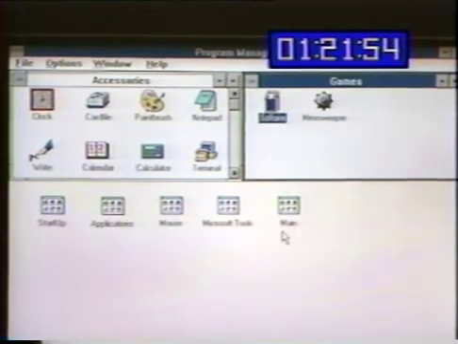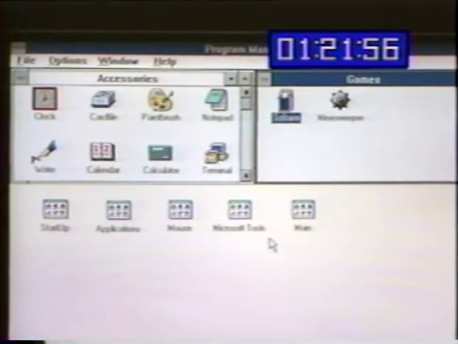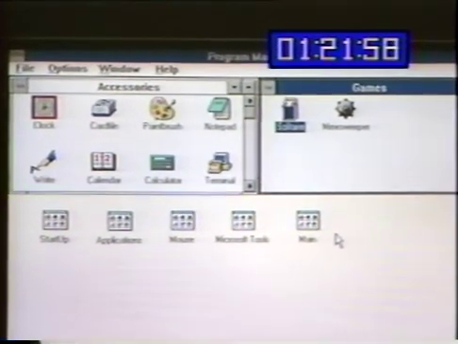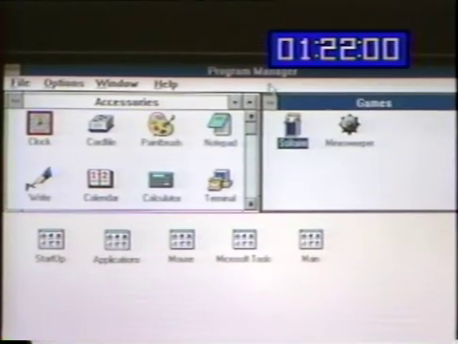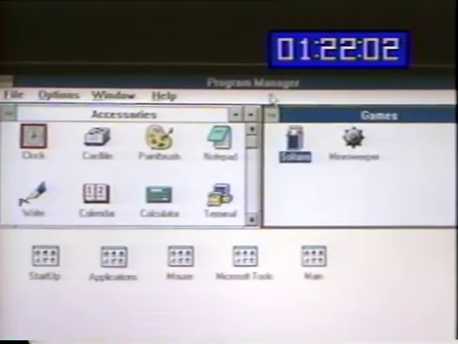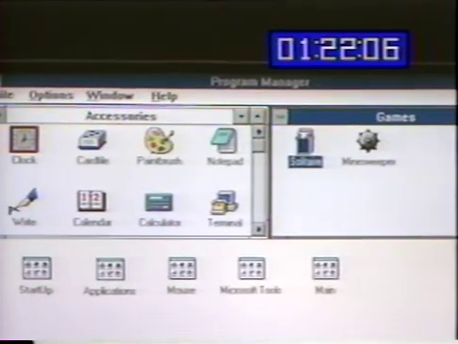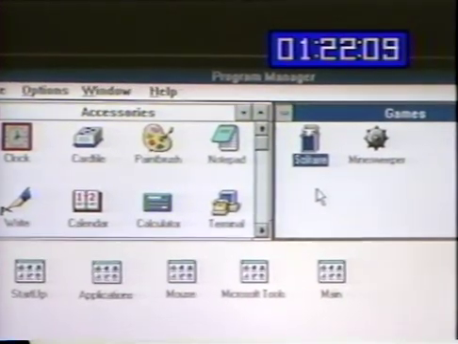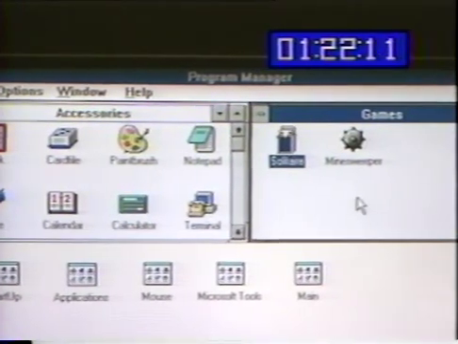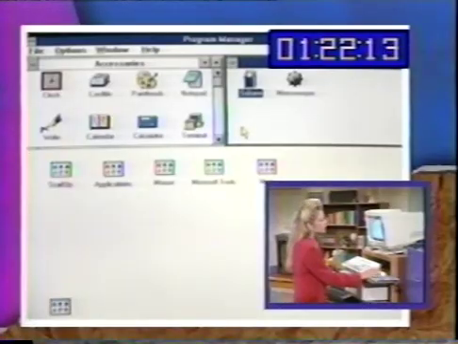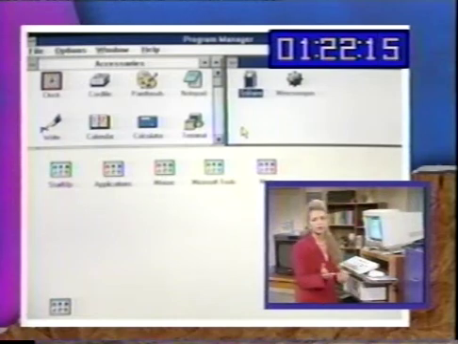When you can't see inside a window, like the windows along the bottom, they're closed. When you first start Windows, the Program Manager welcomes you. He's like the head waiter in a restaurant, and each window is a different menu you can select from. You can pick a menu to choose from with either a mouse or a keyboard. Now you can use just a keyboard, but a mouse makes it so much easier.